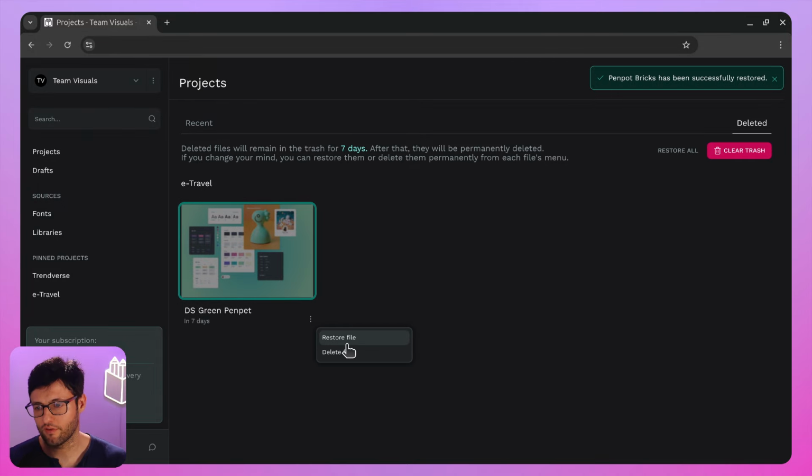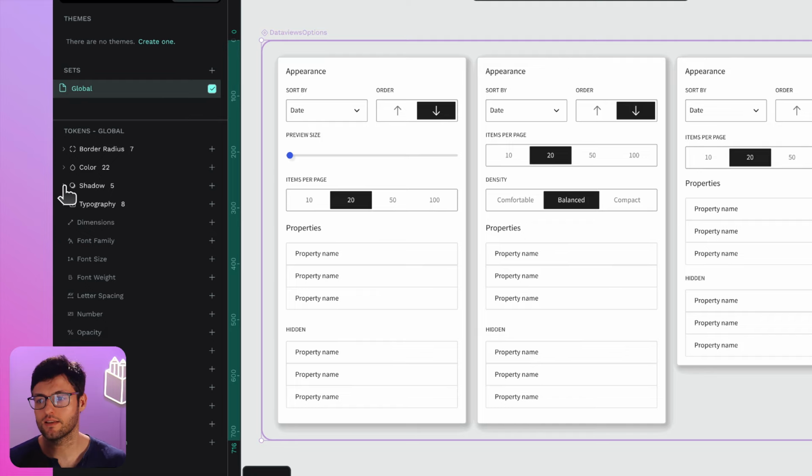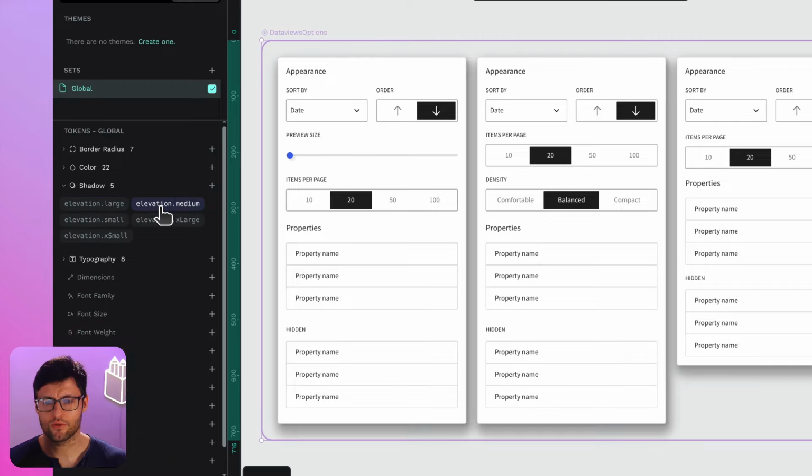Okay, now this one is for the design system nerds, and yes, I'm including myself. So shadow tokens are finally here. This is the second composite token in Penpot, right after typography tokens, and it's a big step forward. You could define colors as tokens, but what about shadows? Now you can create fully reusable tokenized shadows.